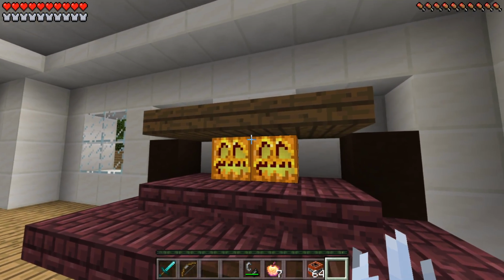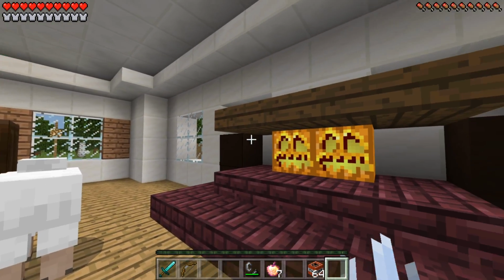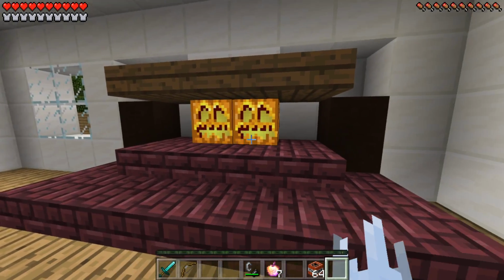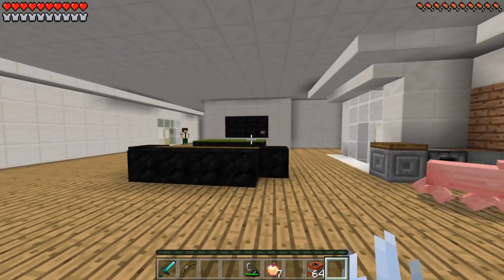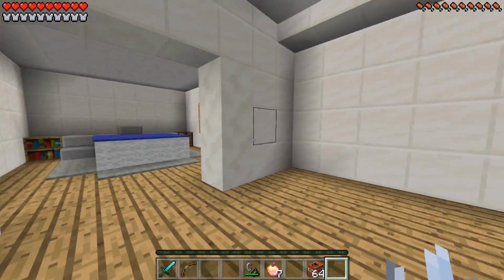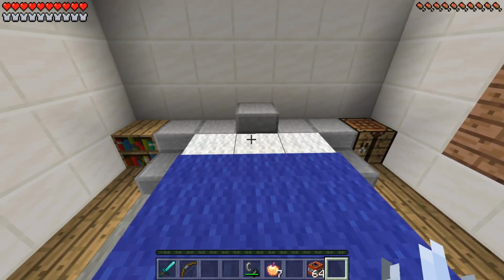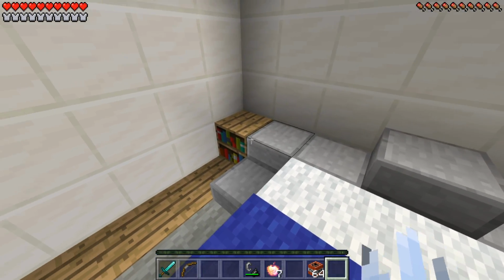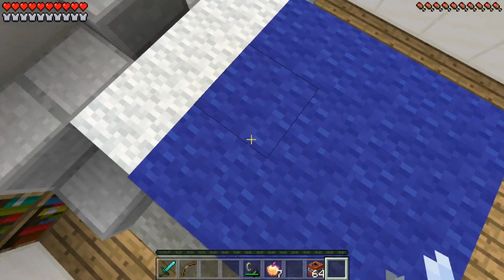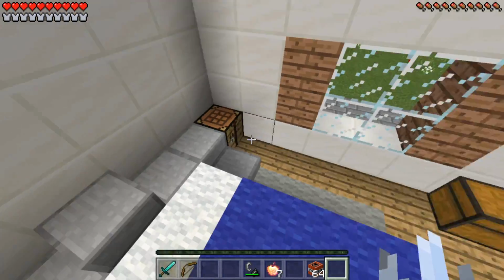But wow, I really love this, guys. What is this? I think this is like a fireplace. This is really cool, guys. I really love that. But let's go ahead and finish checking this place out. Whose bedroom is this? This must be his dad's bedroom. Wow, this is really nice, guys. This is a really nice bedroom.